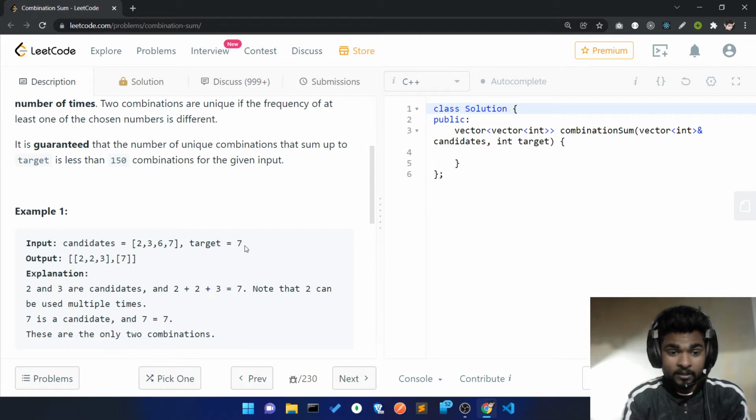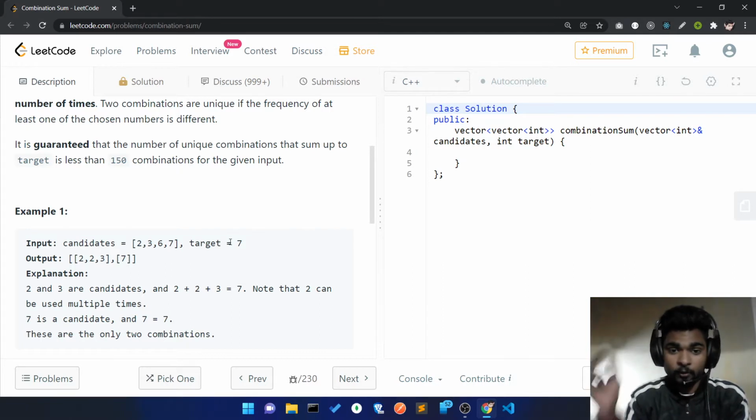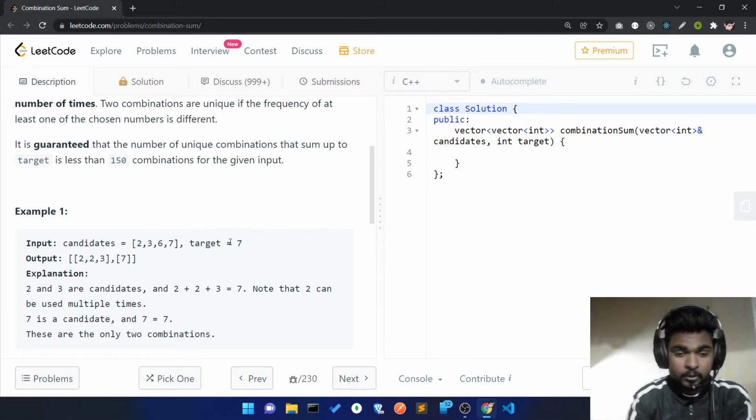If you pick some elements from the candidates, and you are able to make the total sum equal to the target 7, then it's one of the combinations. If you pick this 7 one time, it's equal to the target, so it's one of the combinations.